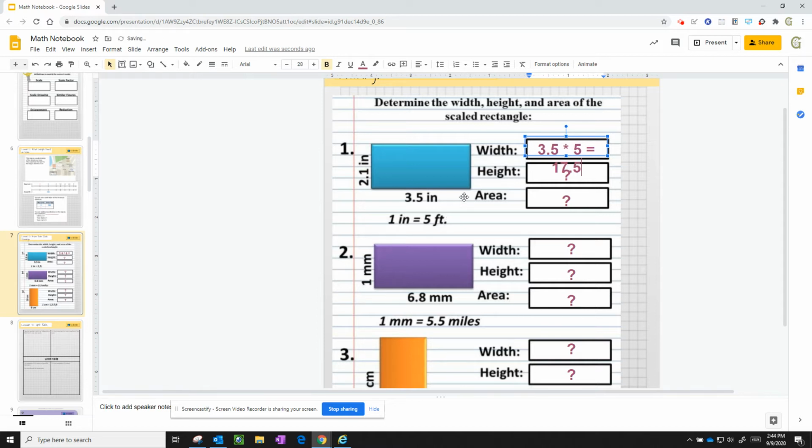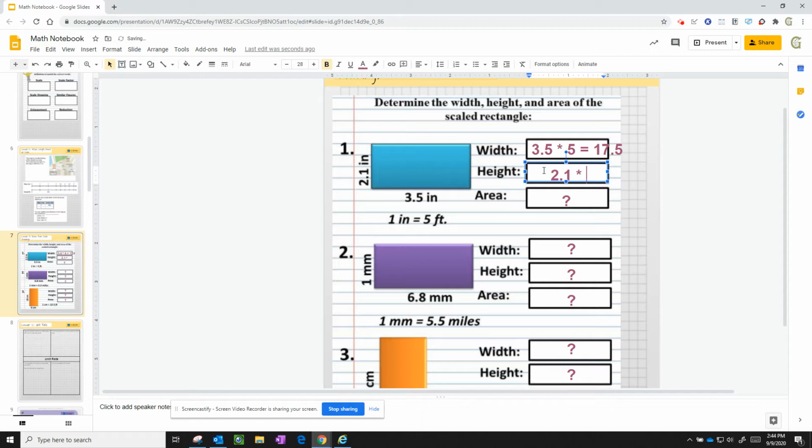So 3.5 times 5 equals, I'm going to type that in my calculator, 3.5 times 5 equals, and I get 17.5. Oh, it went down to the next line, so I'm just going to grab the edge of my text box and make it bigger so it fits. Okay? For the height, we're going to do it really similar. It's just this time, I need a different number. So height is going to be 2.1. Again, shift and the number 8 times.